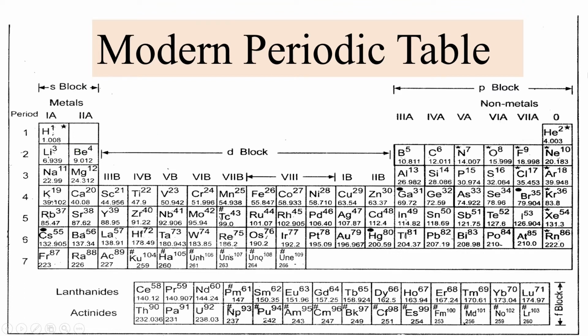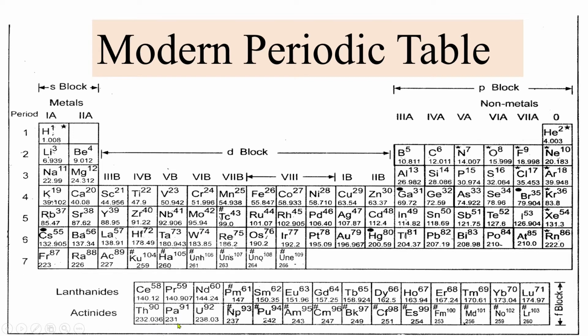In the same way, on the right hand side, look at this here. This is group 3A. The vertical column of this 3A is boron, aluminium, gallium, etc. In the same way, 4A, 5A, 6A, 7A and 0 group element, this is P block element. Now S block is towards left hand side, there are 2 groups, and P block is towards right hand side, 6 groups.